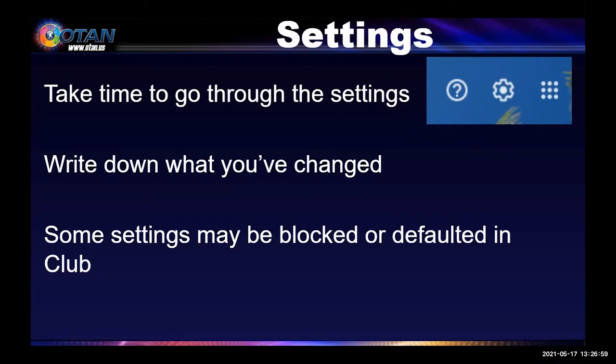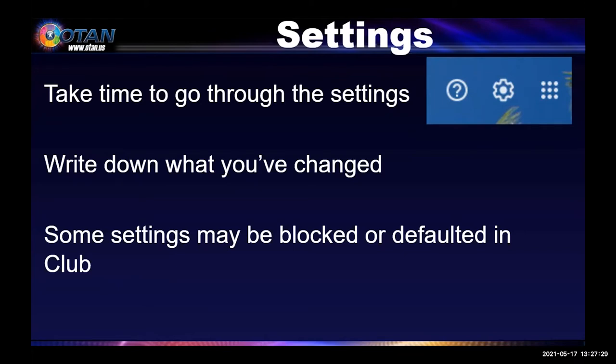But what I would say to you, if I can give you any kind of advice, is anytime you make any kind of changes as you're reading the lists and you're like, oh, I like that, or I don't want that, write down what you do. Because when you go back to Gmail and all of a sudden it's changed and you're like, wait a minute, that's not what I wanted to do, or why is it doing that all of a sudden? Go back to your settings. If you wrote it down, you can go back and undo all the things that you've done and then decide if you like it or not.